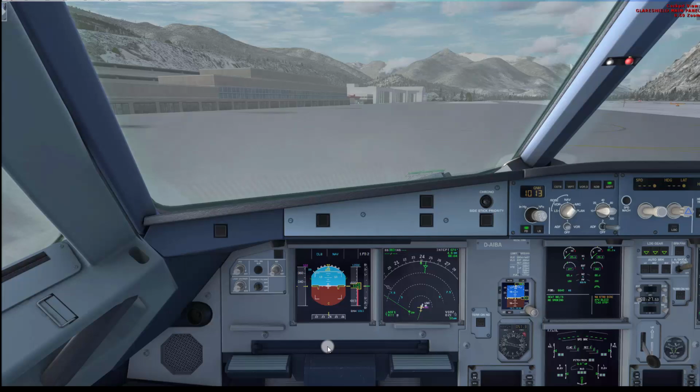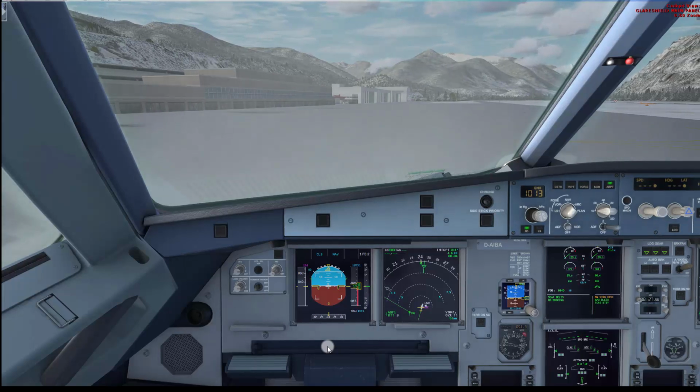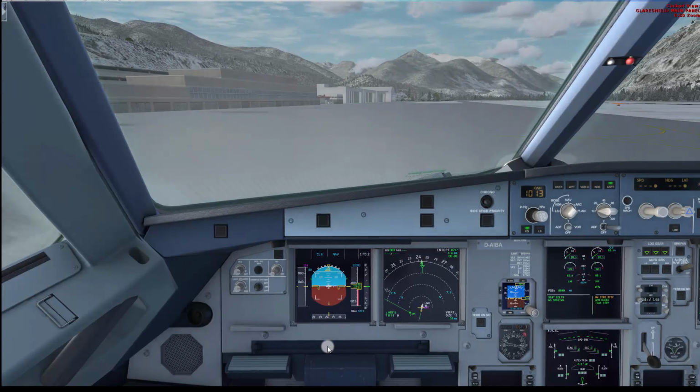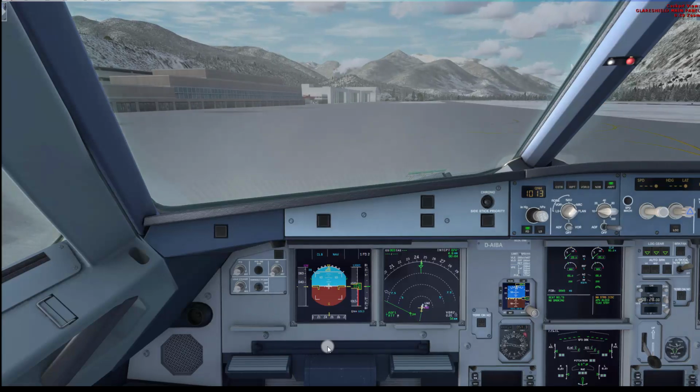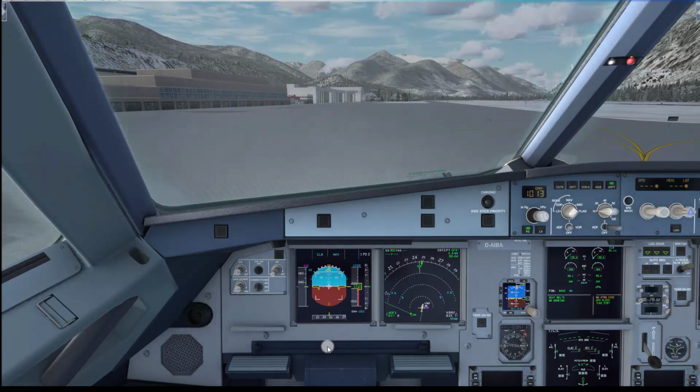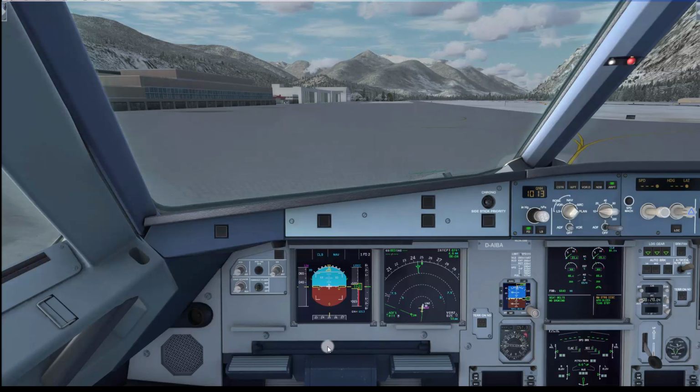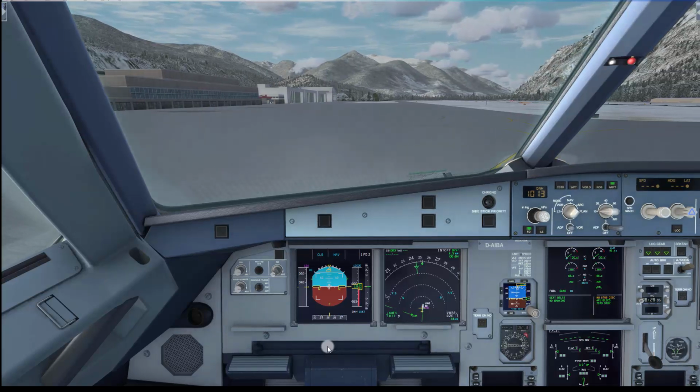The smoke you can see coming up here seems to be quite normal after the engines have started. Don't suddenly think your simulator is so real that it's decided to set fire to the brakes or any other part of the aircraft. This just seems to be a normal byproduct of the engine start.